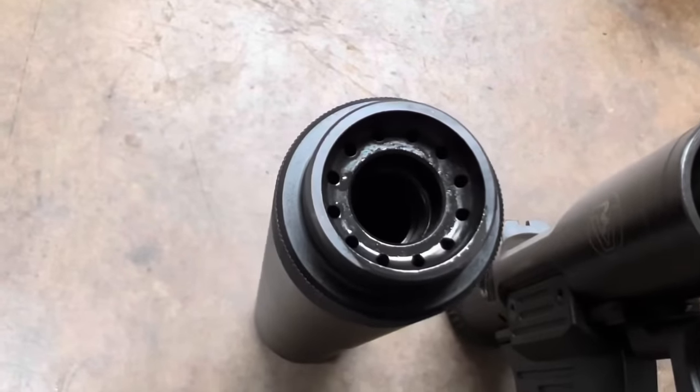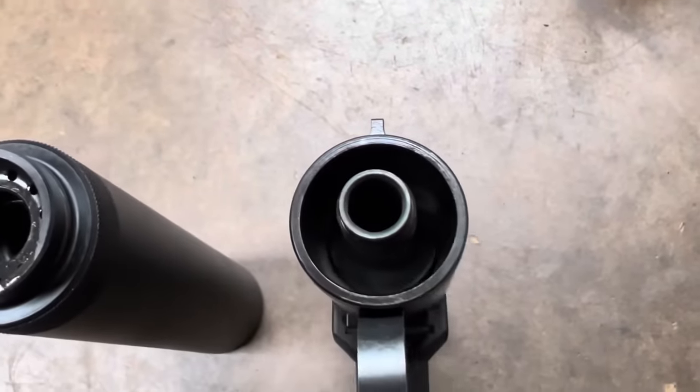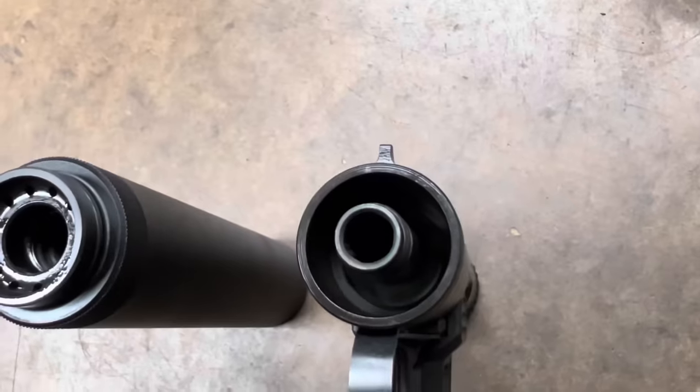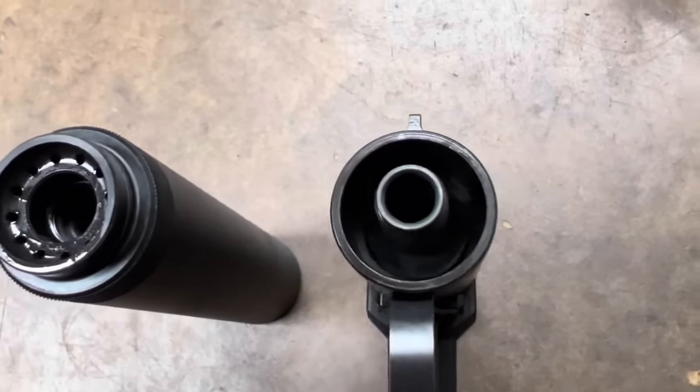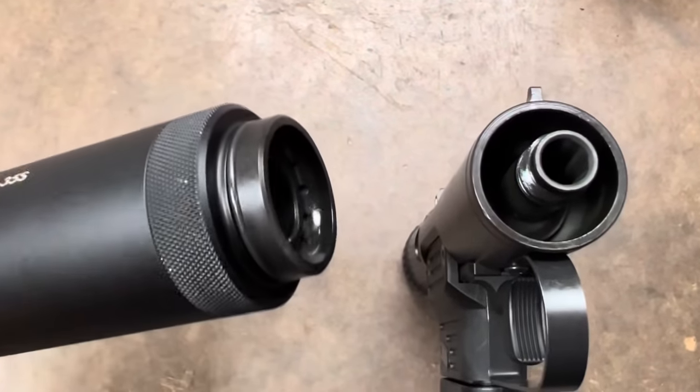I have dual mics on — hopefully the sound is resolved. I'm going to be shooting the Fiocchi 158-grain subsonics. I'll let you hear it with the trainer can first, then we'll put the wipe can on and see what difference it makes. Also note it is an over-the-barrel design, very similar to the BNT 300 SPR — you can see where the gas escapes into the suppressor, and it has an O-ring on the side to seal off those gases.